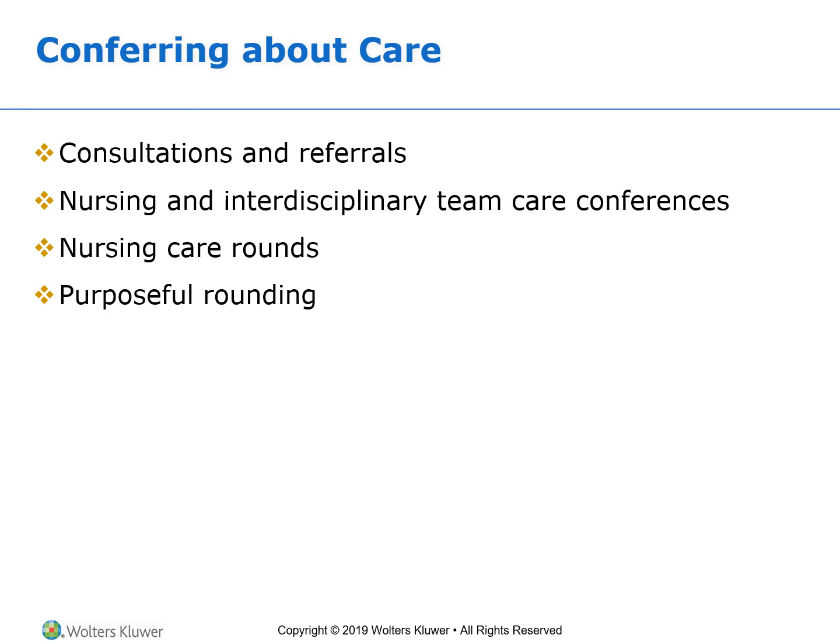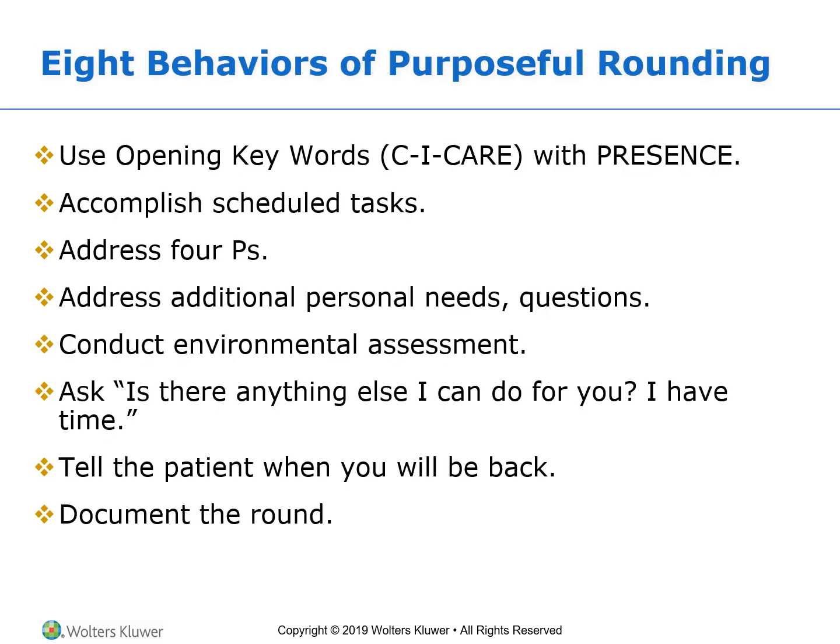Address the 4 P's: positioning, personal needs, pain, and fall prevention. Address additional personal needs and questions. Conduct an environmental assessment. Ask the patient if there's anything else you can help them with and let them know that you have time to assist. Tell the patient when you will be back and then document the round.